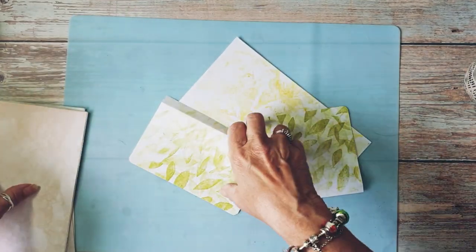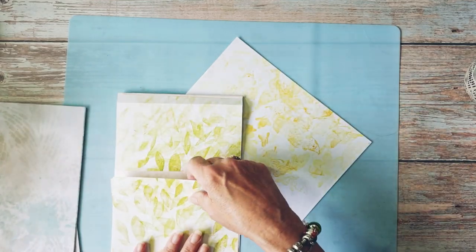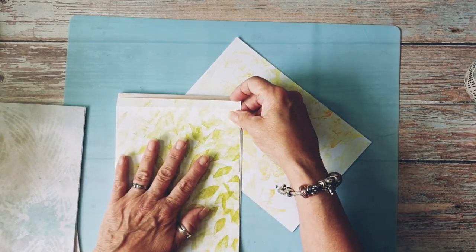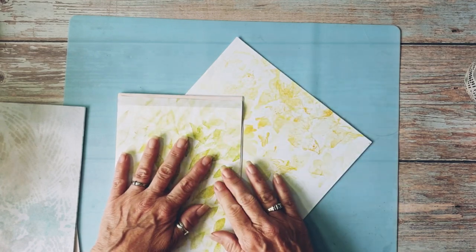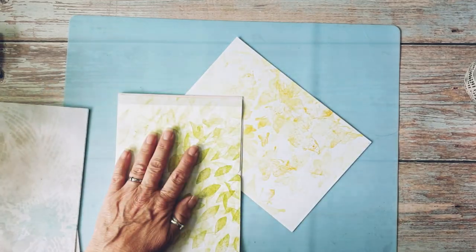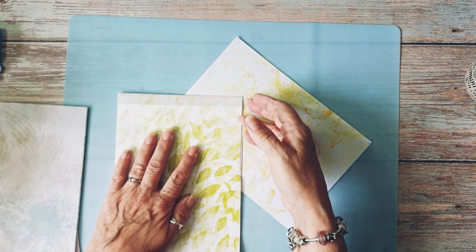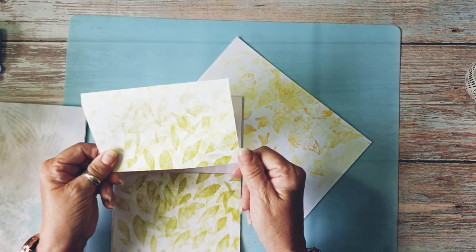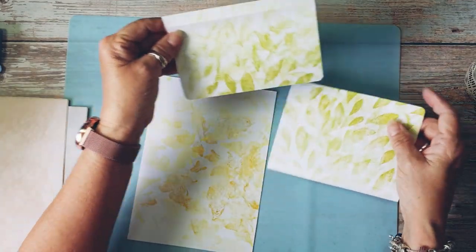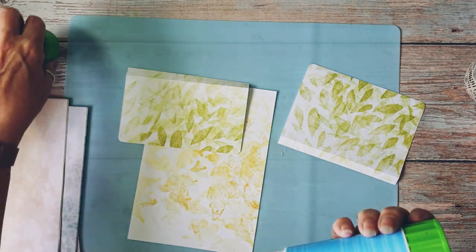So I've cut it. It goes into an A5, and I want those two joining. So it's going to come down a little bit. I think that's roughly the size that I like my hinge, round about a centimetre. So I just folded it in both ends, and I rounded the corners as well. So what I'm going to do is stick these on here, and I might stitch around the edges as well.